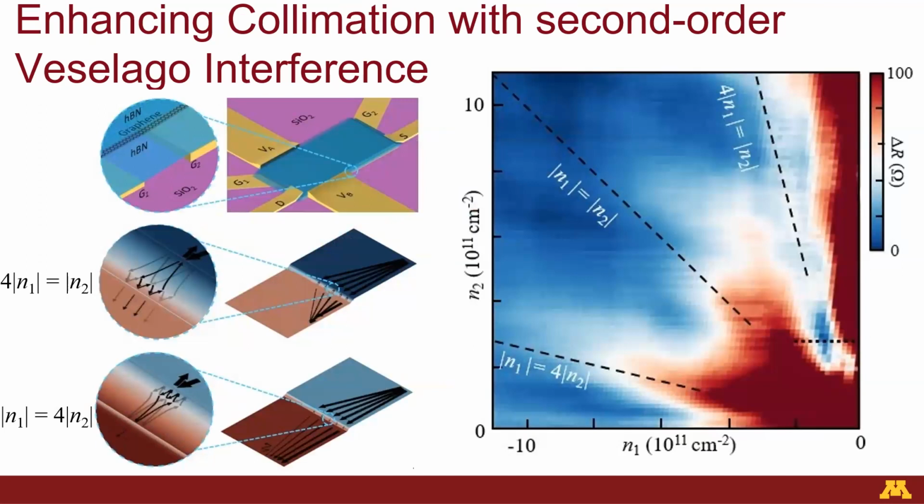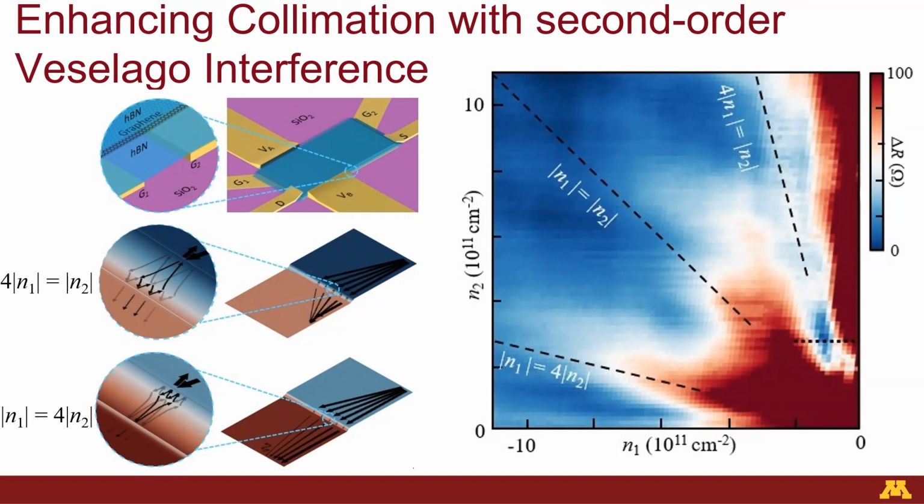Okay, with that sanity check, we go over its practical application in electron optics. Right. So the angle dependence of the Klein tunneling probability has been utilized to coordinate electron flow in ballistic graphene, as we previously talked about. However, carriers with small incident angle can still pass through a series of Klein barriers with a non-negligible probability. This has been the major challenge for further improving collimation efficiency for advanced electron optic circuits. Here it shows that the Veselago interference can be used to further collimate carriers, particularly those with small incident angle, so the troublesome ones, right?